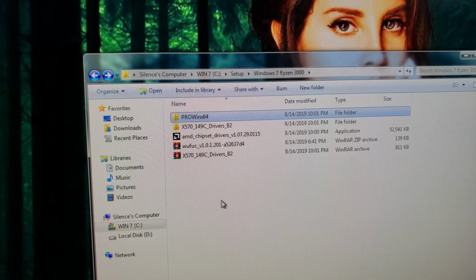Swapping USB thumb drives between one computer and another can be a little painstaking.